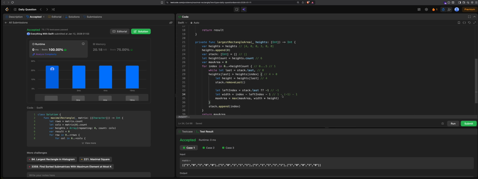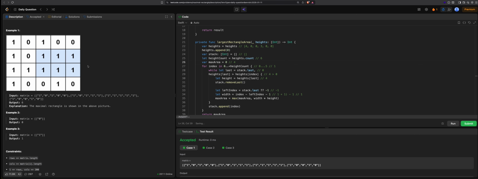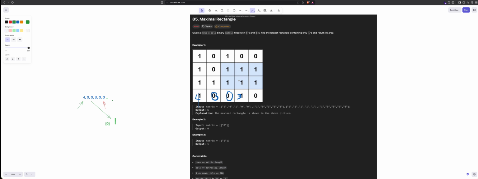So since two negatives meet each other, they become a positive integer, and then 1 plus 1 is 2, 2 minus 1 is 1. So we have a width and height. By multiplying, our max value originally is 0. So 4 multiplied by 1 is 4. So we're going to populate the max area to become 4 in here. So this is 4. If I am not wrong, we are populating this area in here, 4.